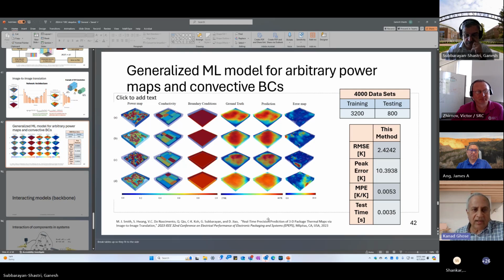If you don't have any prior data, any higher-level data to guide your simulations, you have to do the exploration and find all the pinch points. I'm not an architect, but I think that's really the goal here, to say that we can develop a machine learning model that can give you a solution for arbitrary power maps with arbitrary boundary conditions, Neumann boundary conditions and convective boundary conditions. No, I do get that.